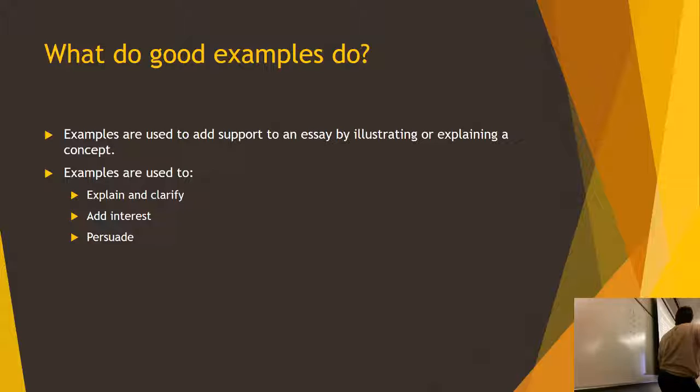So examples are used to explain and clarify, or to add interest, or to persuade. For me, they always have to explain and clarify, that is the most important thing, but they can also add interest and persuade. And as you get to things like any paper, we have a thesis, for the most part, your examples should be helping to persuade. How many papers have a thesis? All of them. So any paper is going to have some example that helps persuade. That one that shows how you change from the experience, that's going to be your example to persuade.